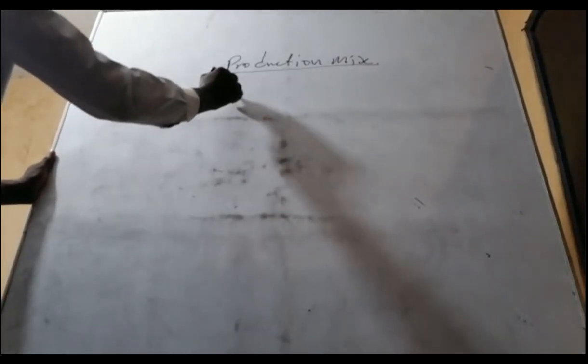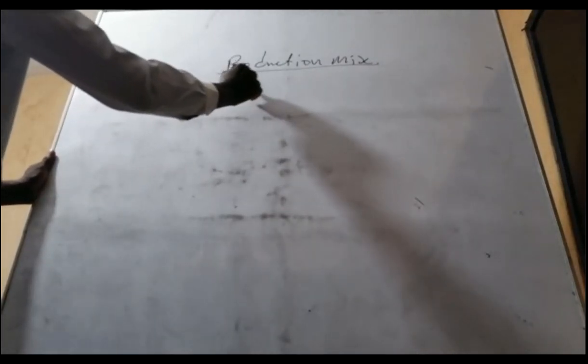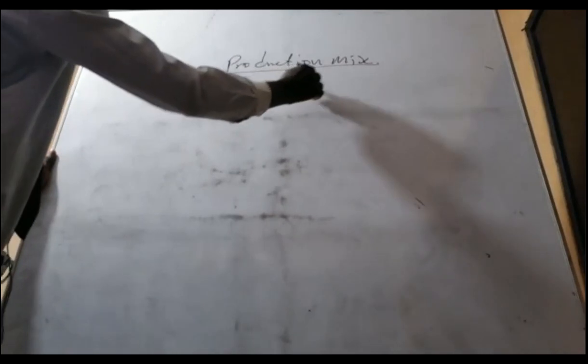So we will call it the production plan, the production mix. So we are calculating the production mix. That's the first thing. And then step 1, we need the limiting factor. So I'll come here and write the limiting factor, then I'll align it with the calculation of the limiting factor.